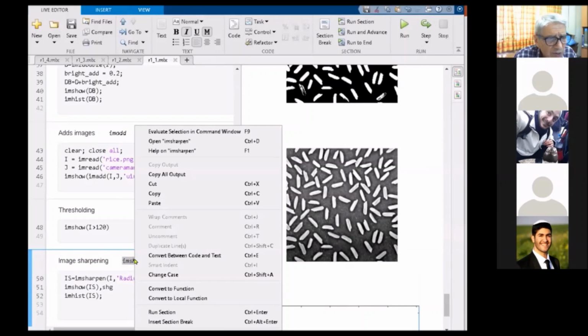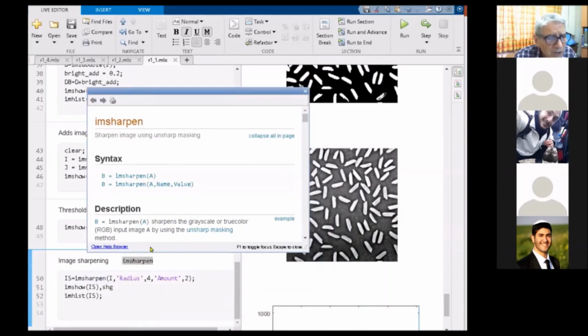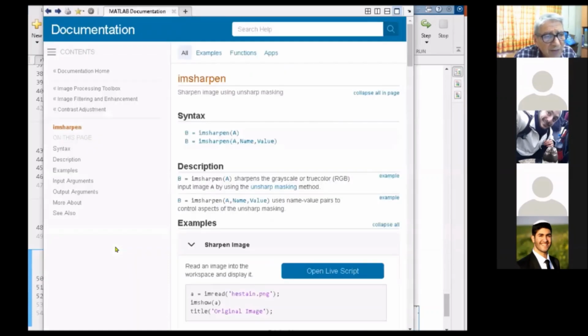Here also I can press the right button and go to the help on imsharpen, and I can show it in a small window, and also I can go to the help browser and see the explanation in any browser. Image edge detection, maybe. I don't remember even what it is. Yes, it's edge.